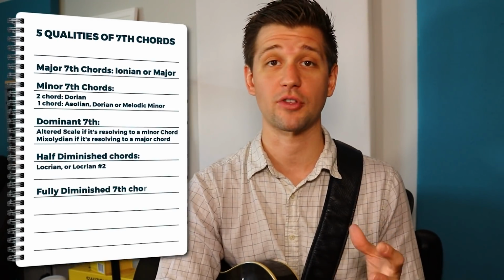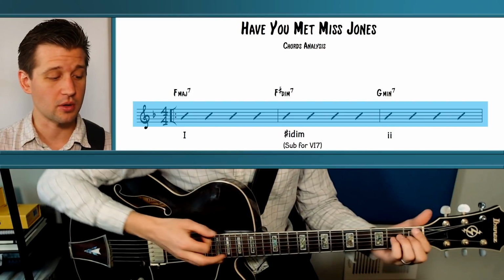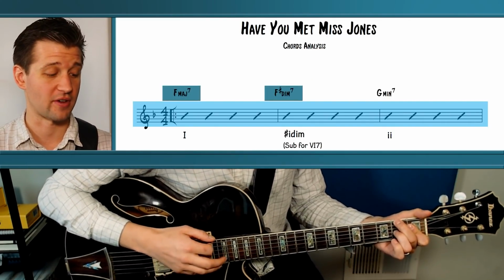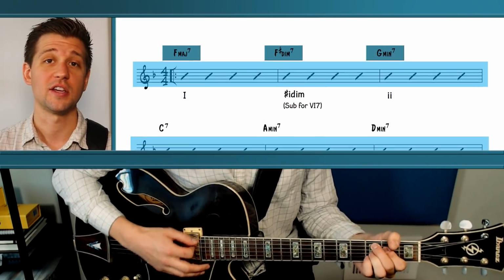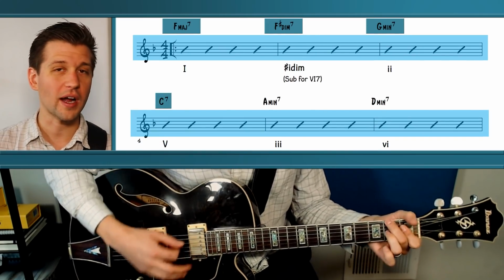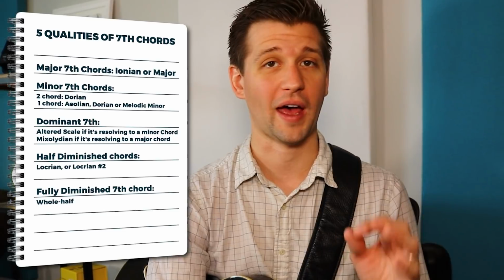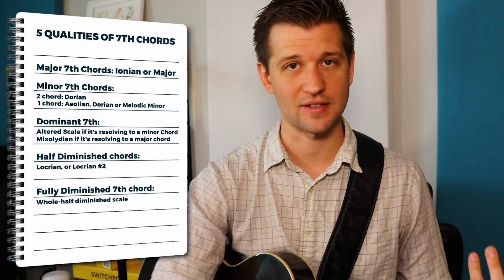Now, the 5th quality of 7th chord is the fully diminished 7th chord, and there's not a fully diminished 7th chord in the jam session chord changes of Stella by Starlight. But for example, in Have You Met Miss Jones, there's an F major 7 to an F sharp diminished 7 to a G minor 7 to a C7. And so what can we play over top of that F sharp diminished 7th? Well, the most basic scale that you can play over a diminished 7th chord is the whole half diminished scale. And it sounds like this.